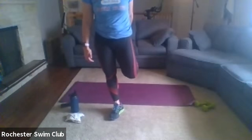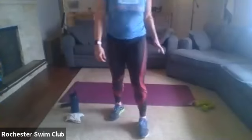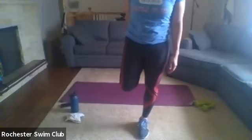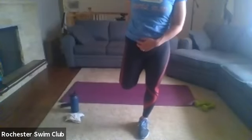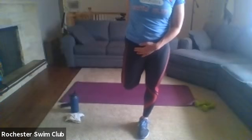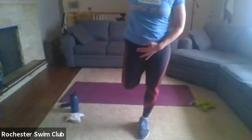All right, switch sides. Again, push that hip forward, that foot down to really focus on a little more deeper stretch in that quad. We use those a lot today.